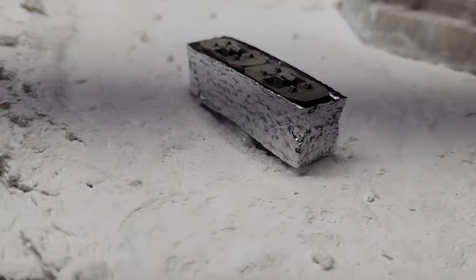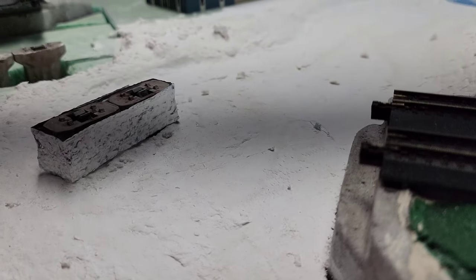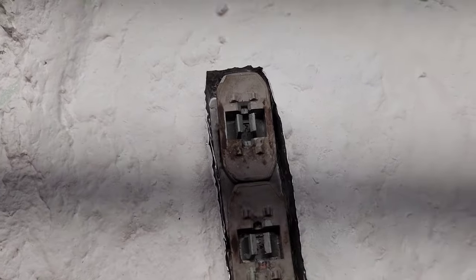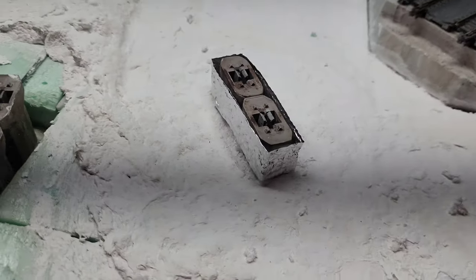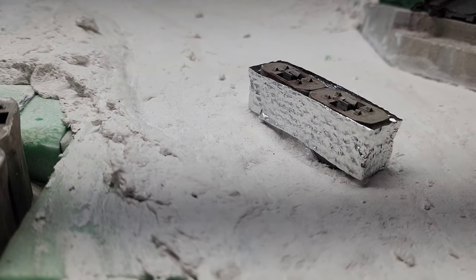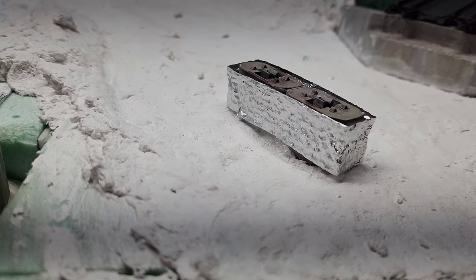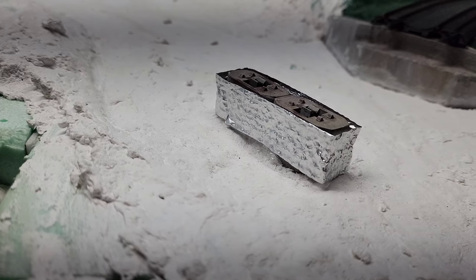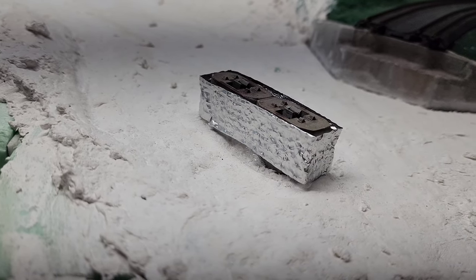What I did was went ahead and made one aluminum foil wrap to go around both piers. Now I'm going to mix up a batch of watery plaster — sorry about the light, the LEDs mess with the camera — and pour it in there. That should give us the stone look without having to carve too much, so we'll give it a shot and see how it turns out.